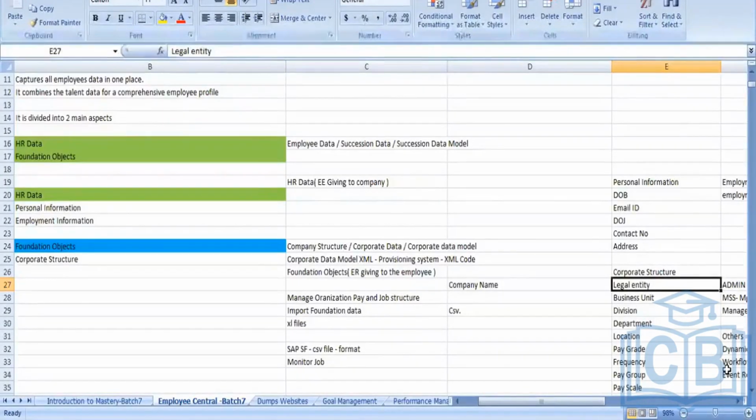But still they may have a local third-party vendor who handles the payroll process. Is your question answered from my end? Yes, I understood now. It only depends upon the company, how they are handling it. Yes, how they are maintaining it, how the landscape has been created.